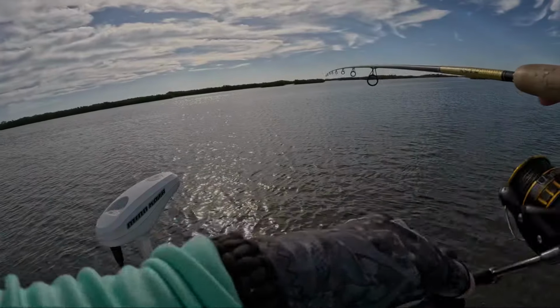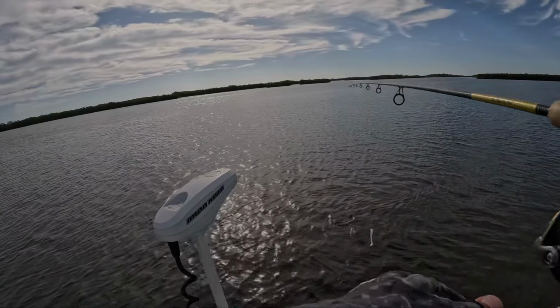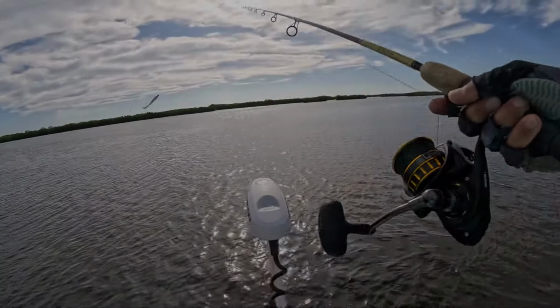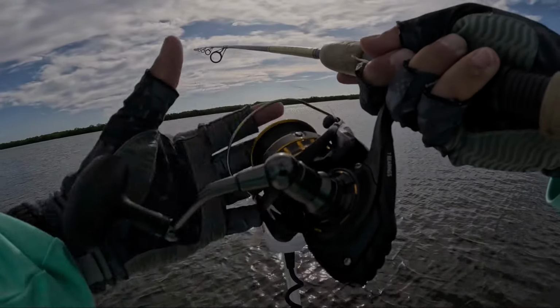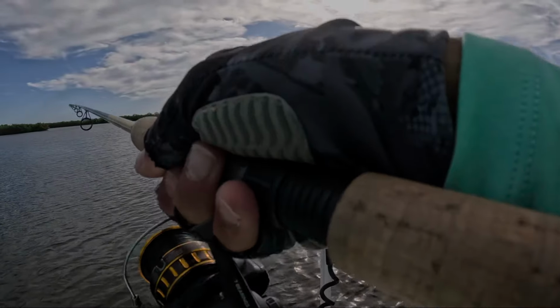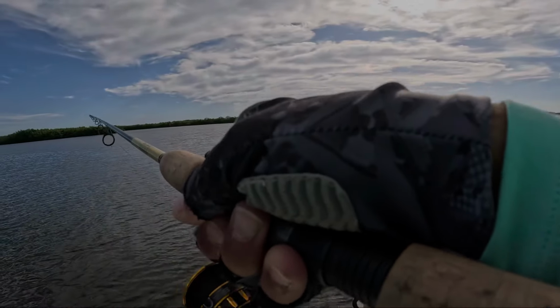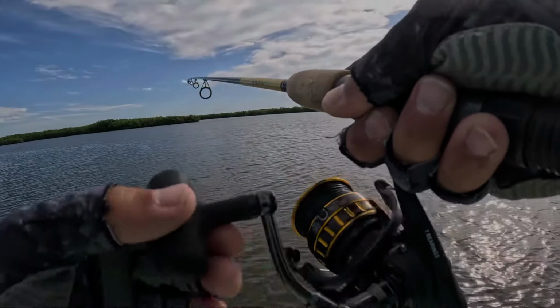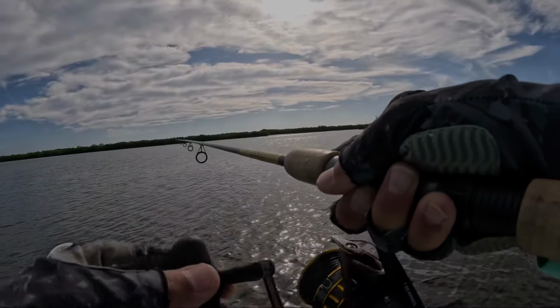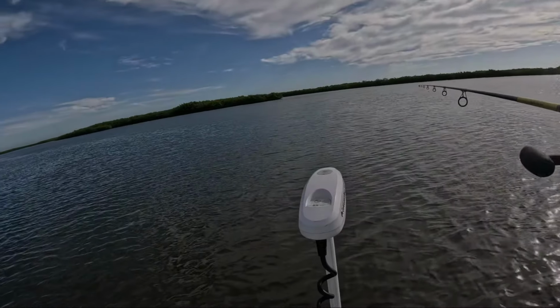We definitely see tarpon. They're rolling all around. They're just not committing to anything we're throwing at them. Yeah. But I don't think they're committing to anything that's around them either. Yeah, they're just coming up and rolling fast. They're just hanging out with us, like open air and checking things out. They're scoping out the area.